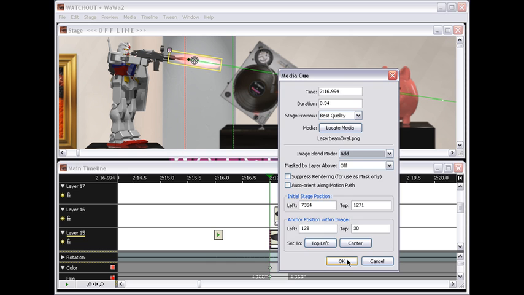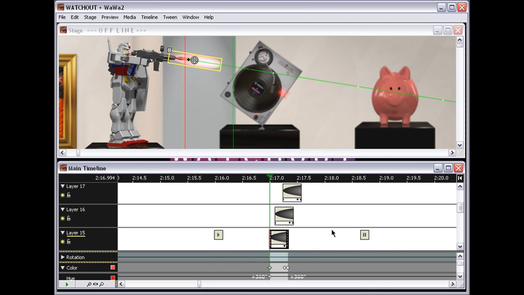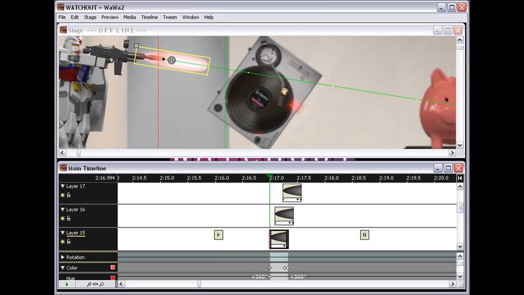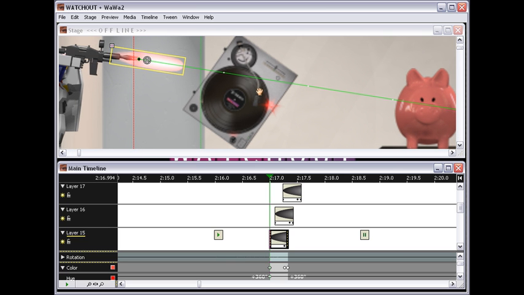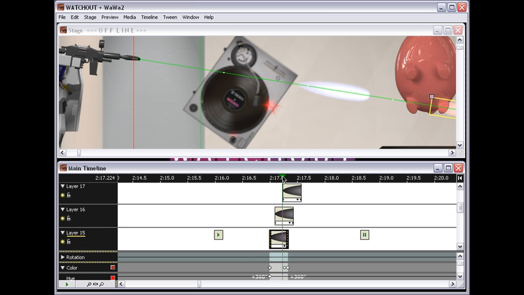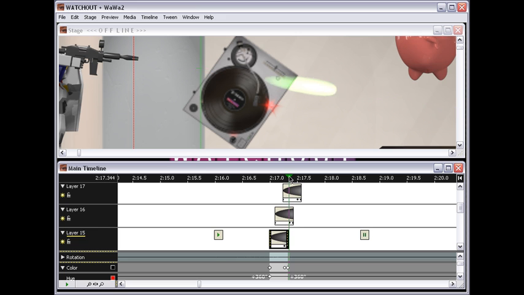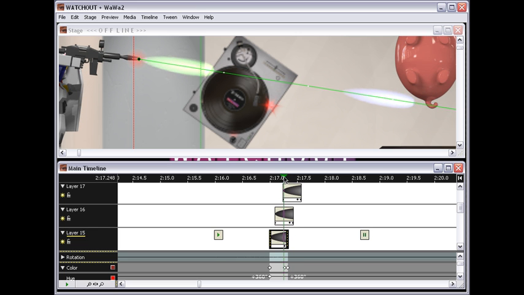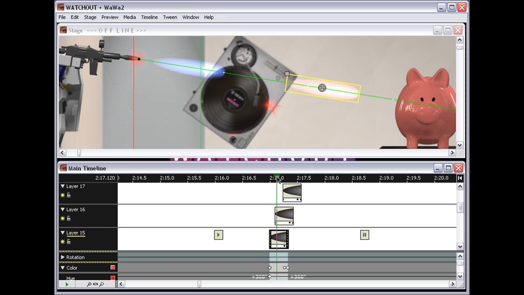So this would be a typical case where the add mode would be useful in that it adds to whatever is underneath. If we zoom in a little bit further here again, and we look at what happens when these lightning bolts move across, you can see what's behind them, which is what would be the case if this was light getting added to the scene. It doesn't cover up what's underneath, it just makes it lighter as it moves across. So you see it blends nicely with the objects that are there before, and it just adds more light to the scene. So that's the behavior of the additive blend mode.